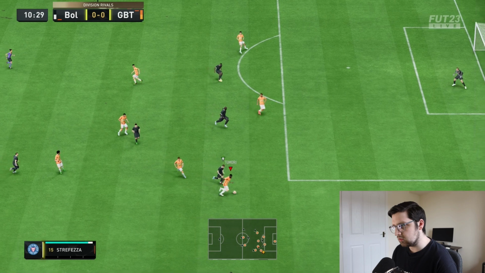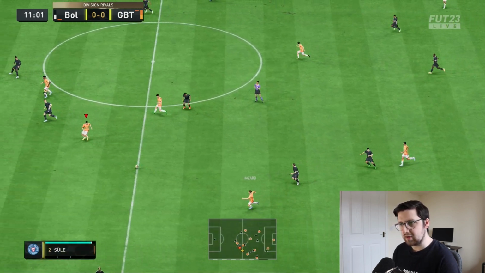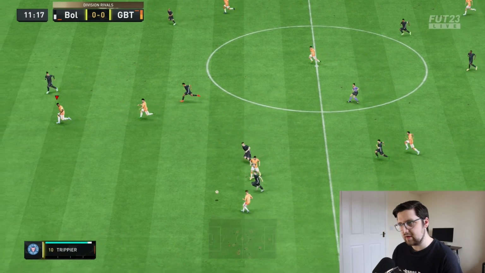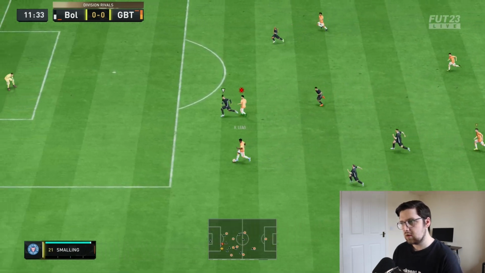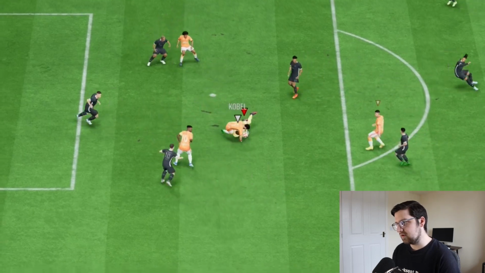Let's get into it. Into the first game we go. Let's see how this 3-5-2 plays. Good work there from Tamori. Let's distribute that out. Hazard bombing forward straight away, which is what we want to see. Just cut that into Salah. Turn it back out. Turn the keeper if I can. Is that not a pen?